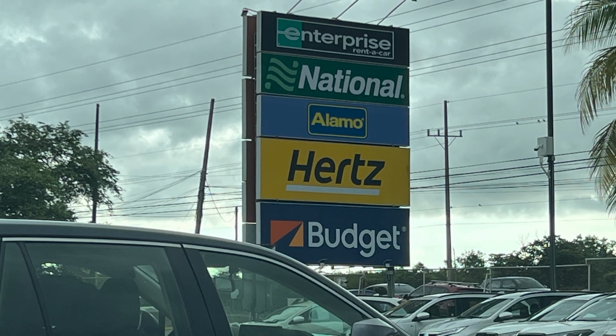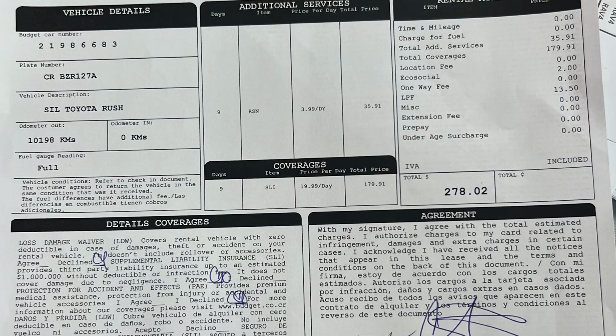So the rental car company doesn't get the money for this, so they don't include it in their price when you book online ahead of time. But then you get there, they're required to serve you this insurance as part of the package, and if you didn't expect that ahead of time, it feels like you're getting scammed, when in actuality, it's perfectly normal. So here's a couple of things to know about third-party liability insurance, or TPL, in Costa Rica.